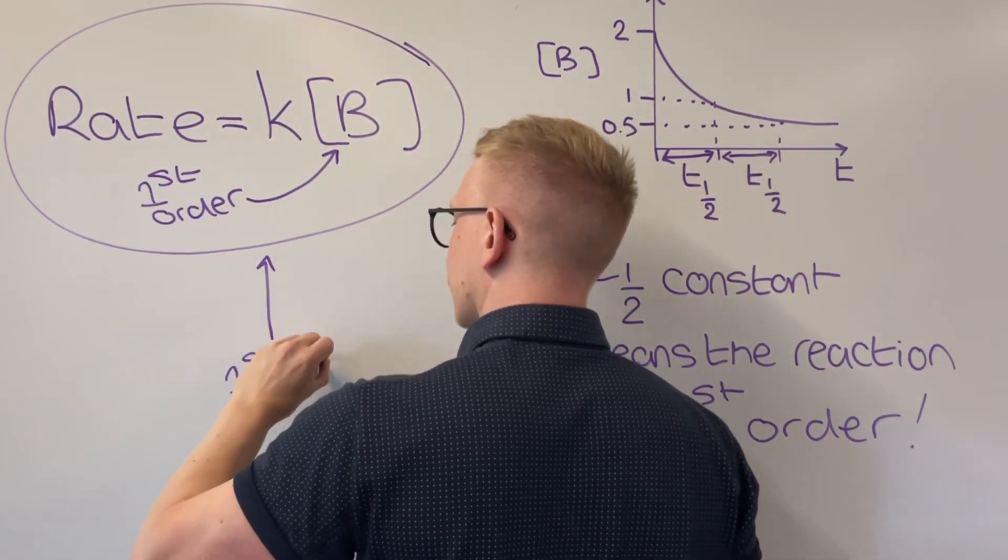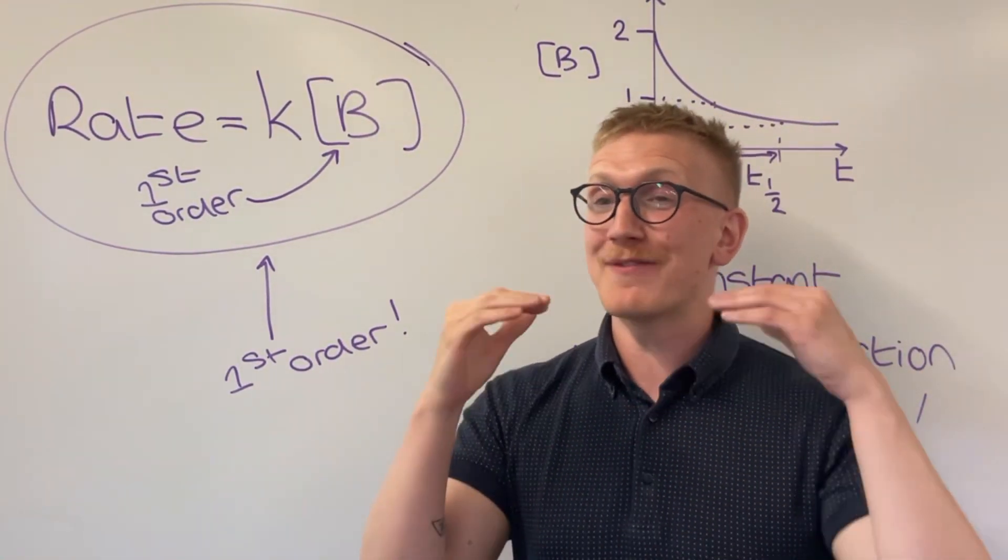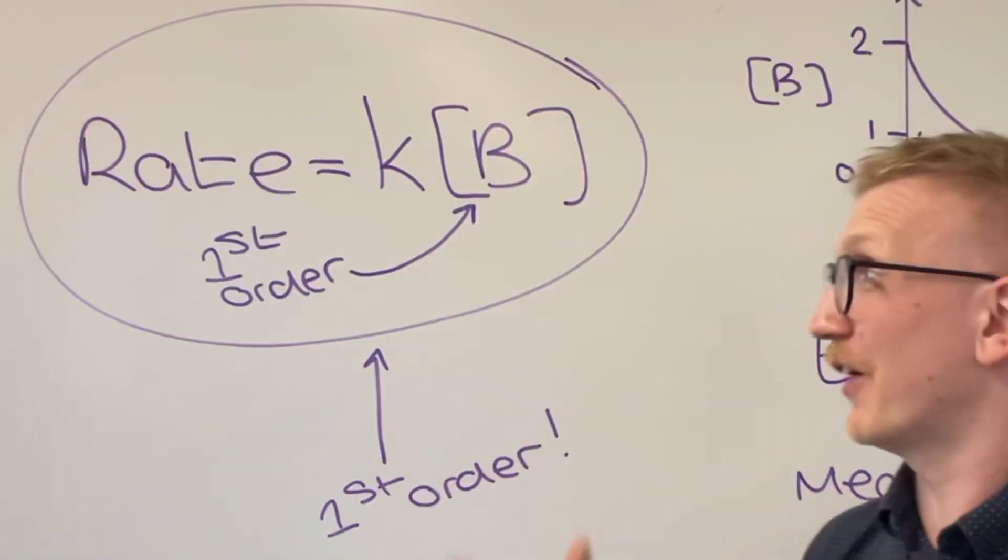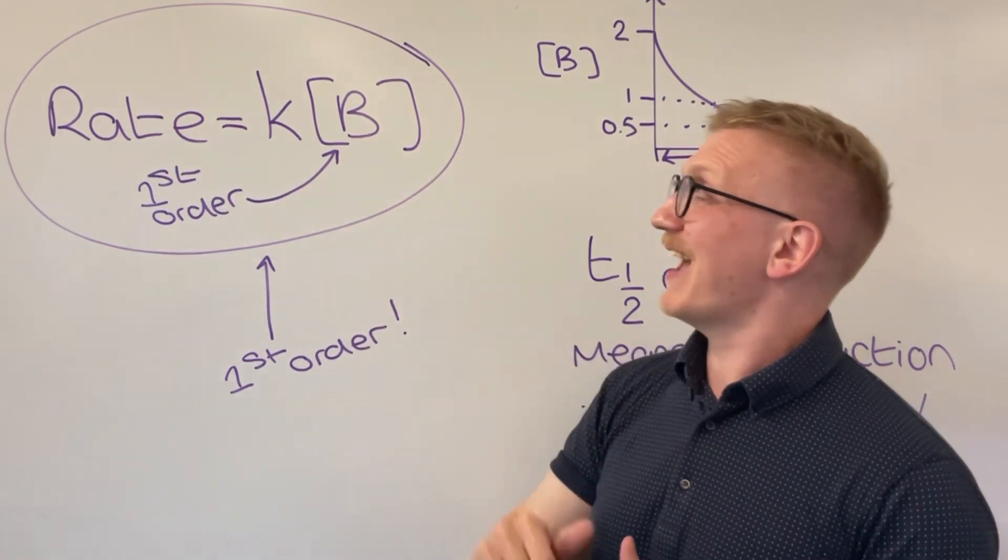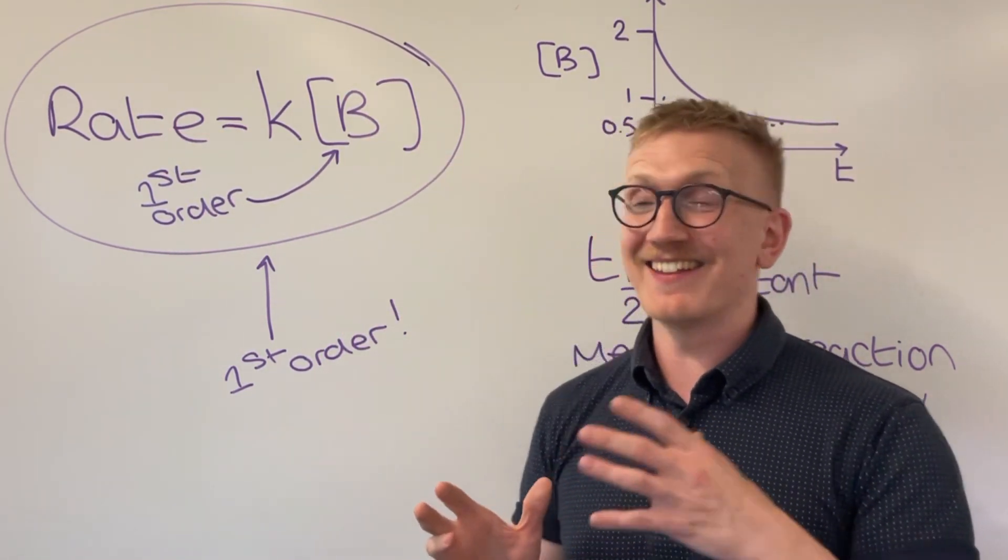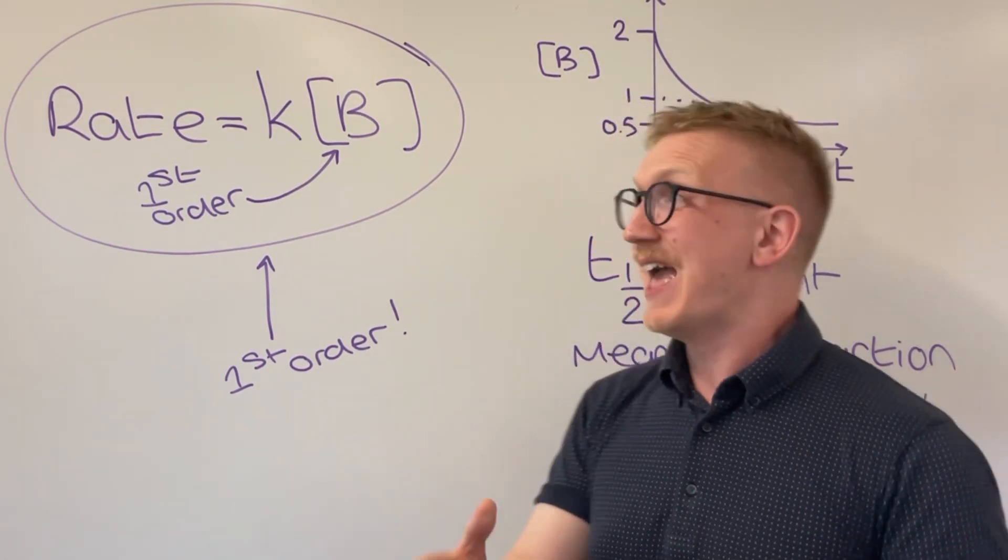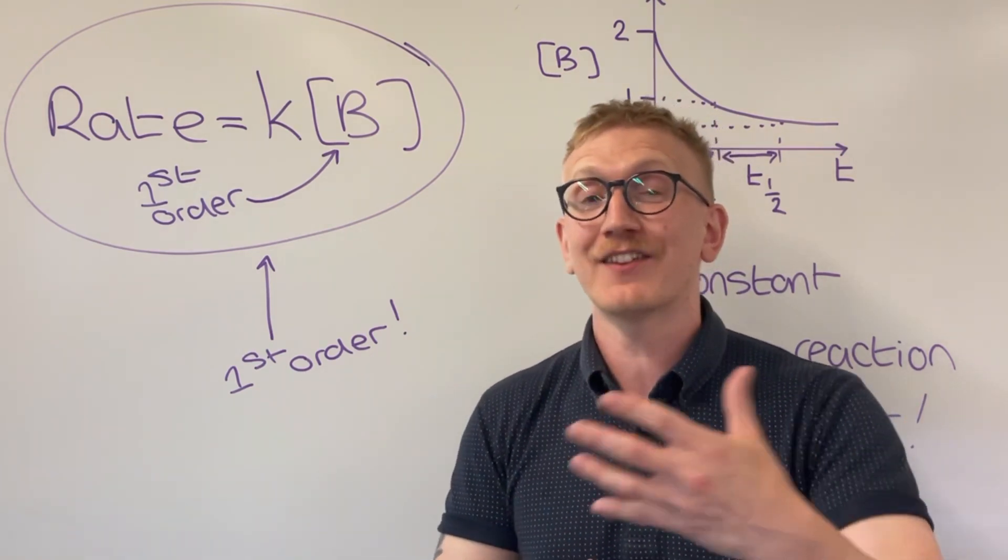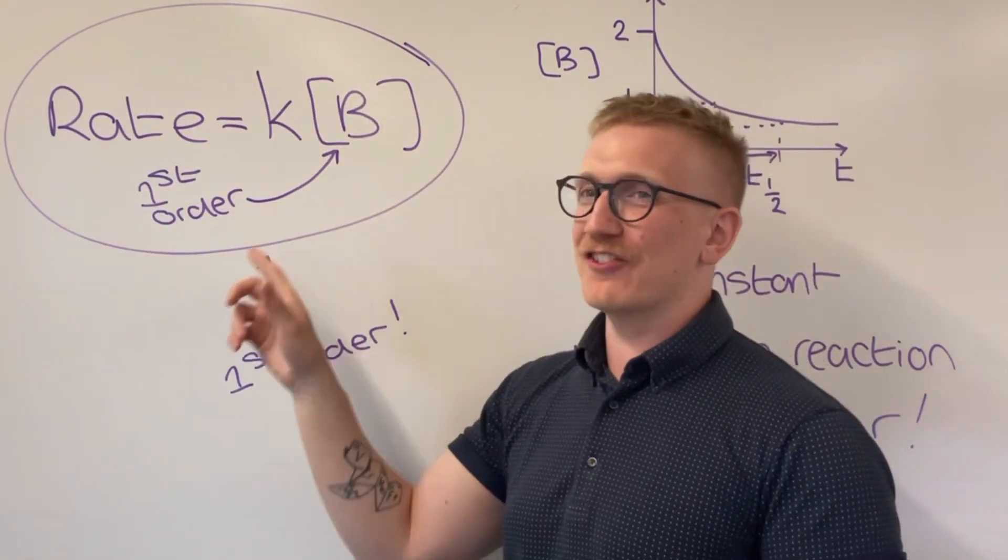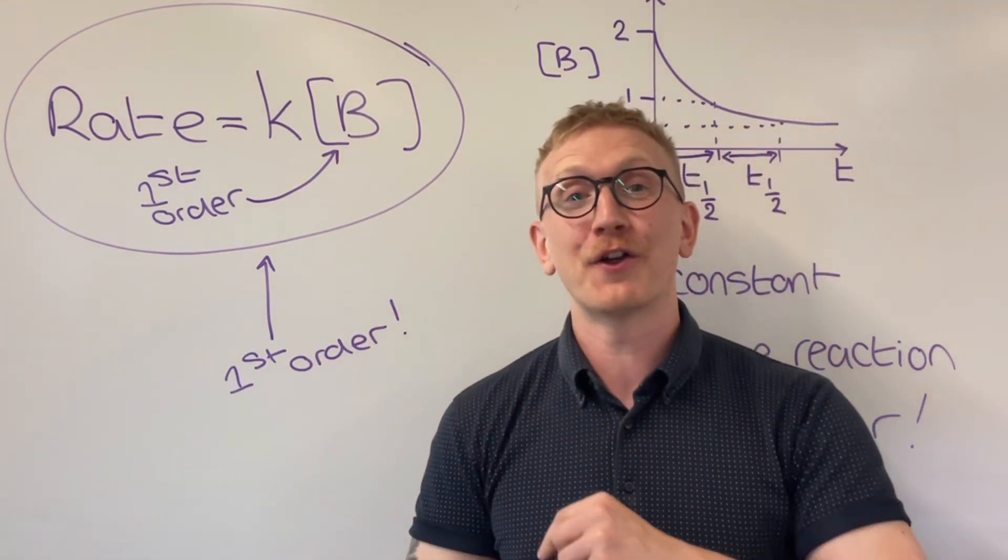That allows me then to write a rate equation for the chemical reaction. So after concluding that my half-life values are constant and that my reactant is going to be first order and my reaction is first order, I've written up this rate equation. This rate equation has got rate equals k times the concentration of B. And since my rate equation contains only one reactant and that reactant is first order and the overall reaction order is the sum of the individual reactant orders, then I'm able to say that this reaction is a first order reaction containing a single first order reactant.